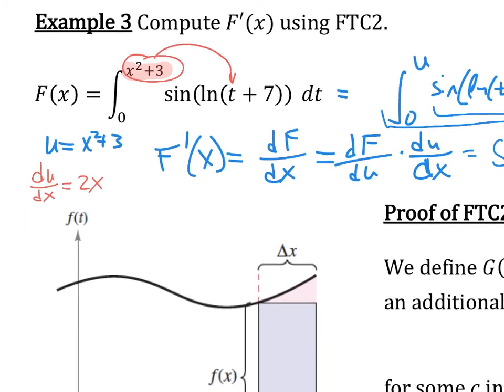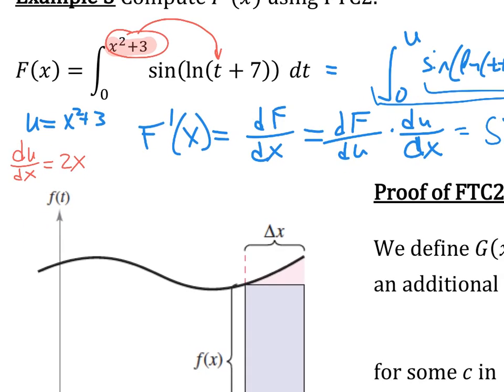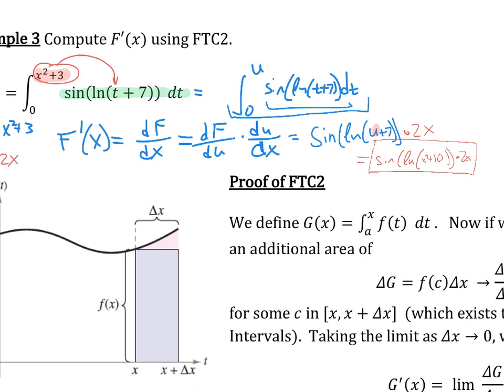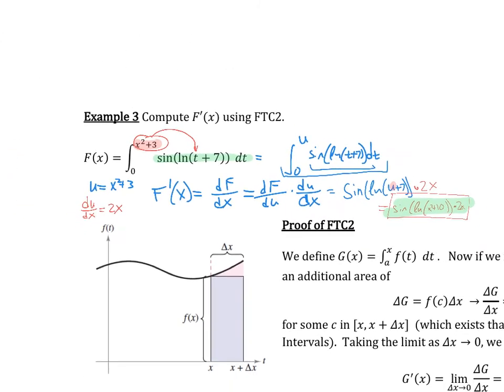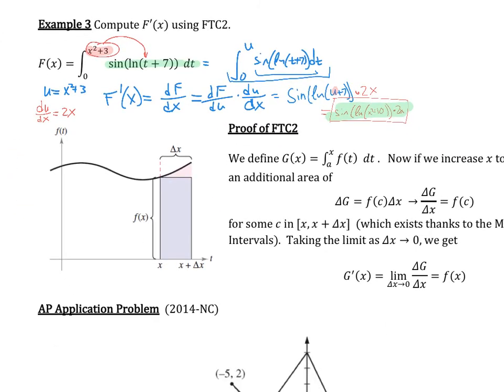So what we can do from now on is we can just jump straight from the original problem here. We can skip all this u business, and we can jump straight to the final answer here, maybe after a little bit of simplifying. Okay, so this is what we get when we plug x squared plus 3 in there. It becomes x squared plus 10 inside the parentheses. And du dx on times the outside. Maybe we'll put that 2x in the front sometimes, but that's it. All right? So there you have it.